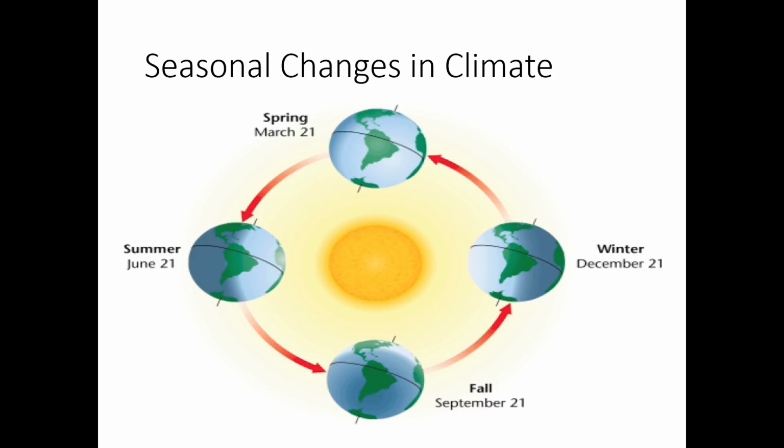Whereas in the southern hemisphere, it's the opposite. It's winter there. Contrast that with the winter for the northern hemisphere. It's being pointed away from the sun, so it gets less direct sunlight. Whereas in the southern hemisphere, it's flip-flopped. For them, it's going to be summer when it's winter for us.